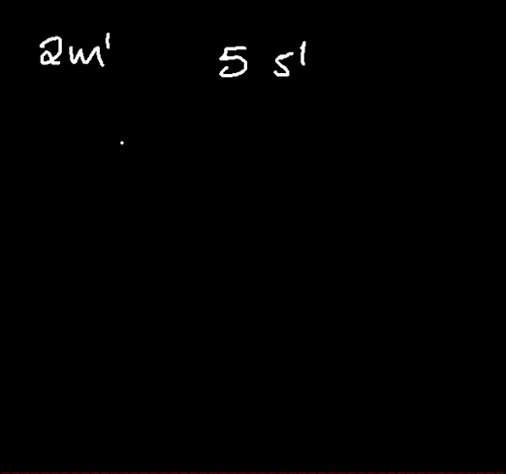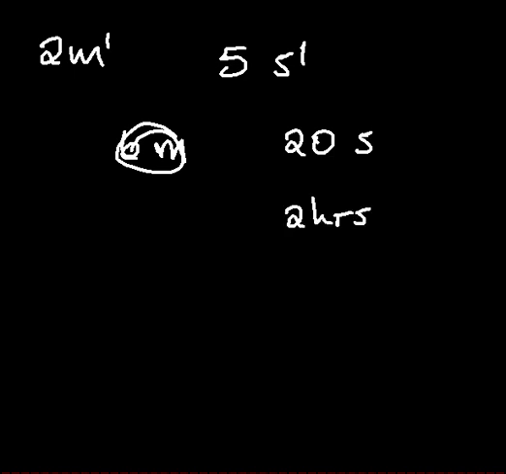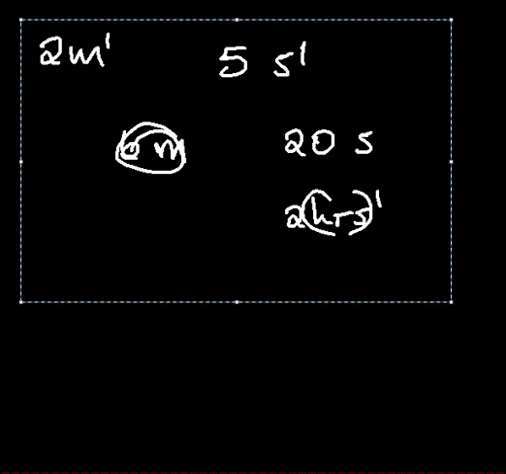We can also have 6 meters, and this is also part of the linear scale. Let's say 20 seconds, this is also part of the linear scale. We can also have 2 hours, that is also part of the linear scale, because the SI unit has the overall power of 1. And I can also have 0.2 minutes, this is also part of the linear scale. And later we can have 0.5 meter, that is also part of the linear scale, since the SI unit carries the overall power of positive 1. So that's how you start to understand the linear scale.